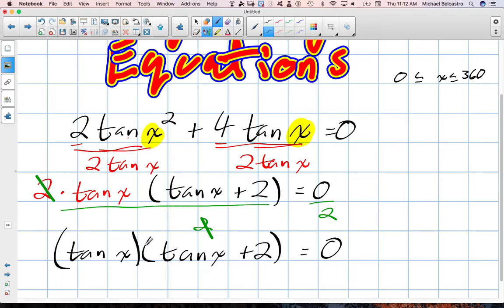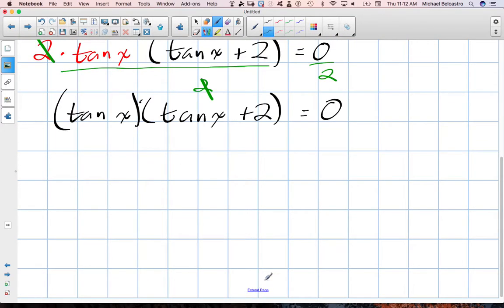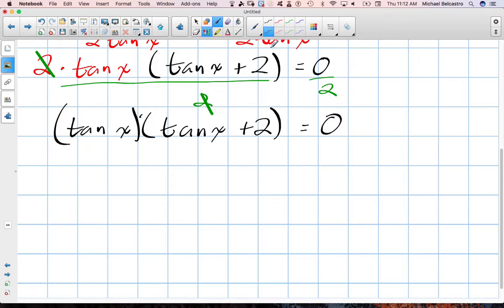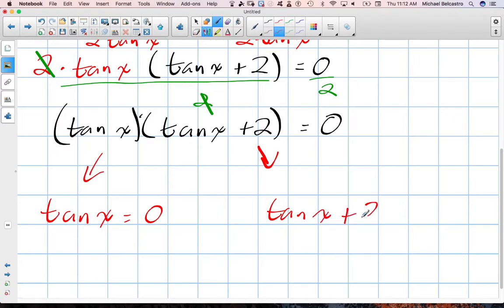Okay, so think of these as two terms that multiply to 0. Well, if both terms multiply to 0, that means that one of them must be 0. So we're going to test two possible answers here. We're going to split this equation. We're going to play with tan x is equal to 0, and we're going to play with tan x plus 2 is equal to 0. And we're going to go through the process of solving this. So in this case, we're going to do the tan inverse. So x is equal to tan inverse of 0. Okay, and we'll put that in our calculator, see what it gives us.